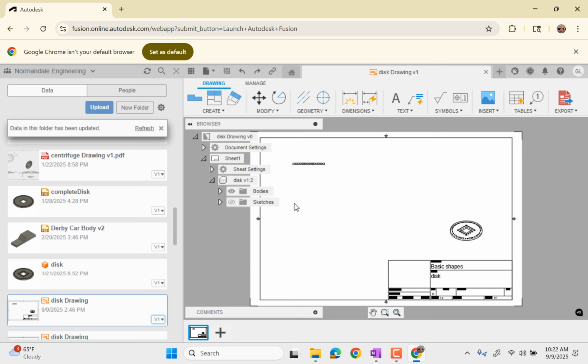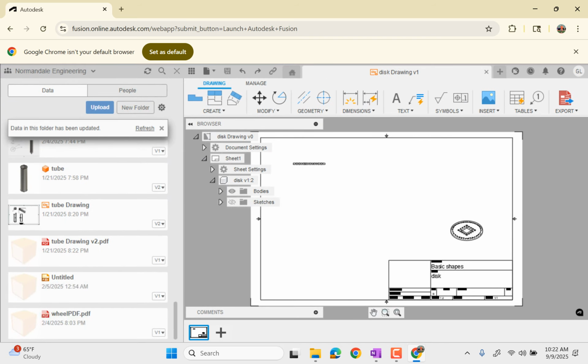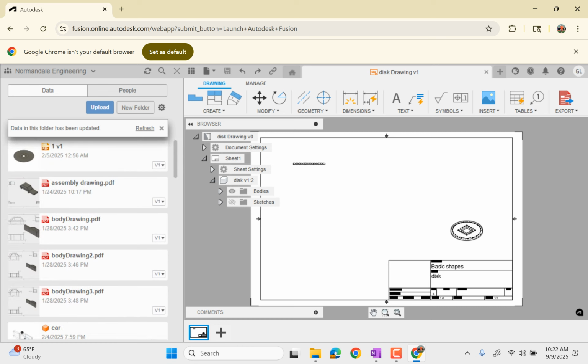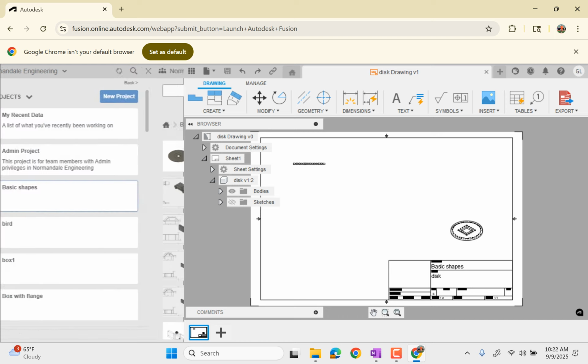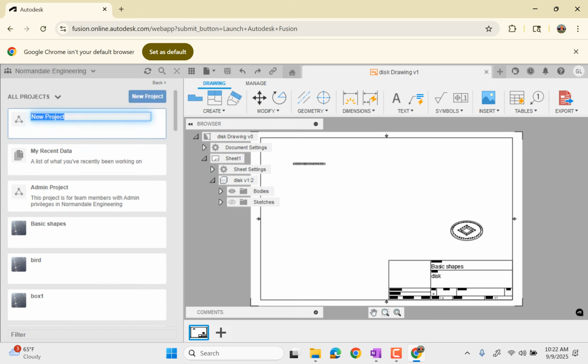So let's, somewhere, what did I call this? I'll just make a new project. Box for class.